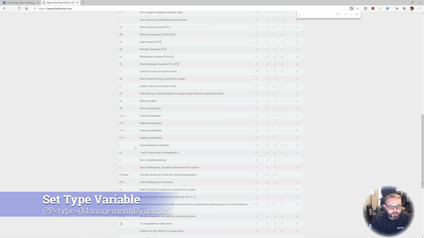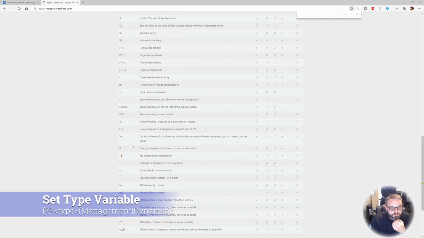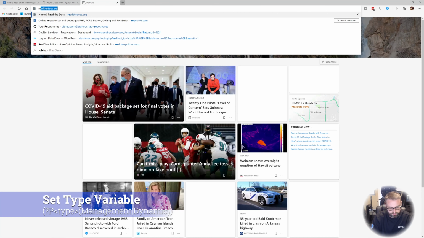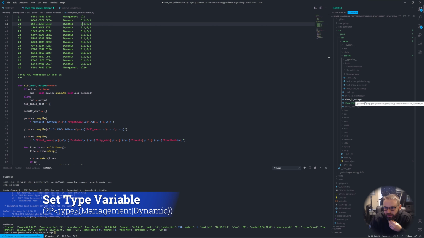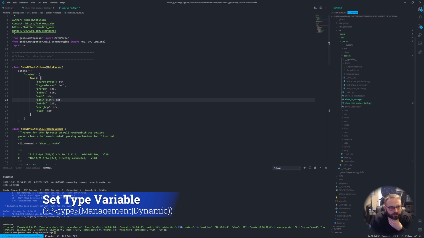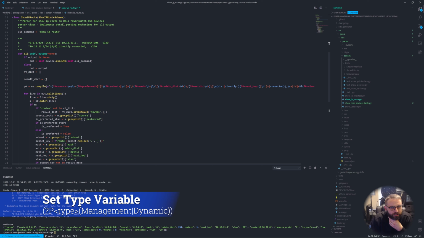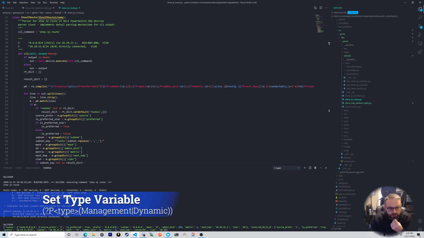Where's pipe? No. I've done this in the past. When did I do this in the past? Let's look at the other one. Was it route? Ah, yeah, it was a parentheses, pipe, and then a space.